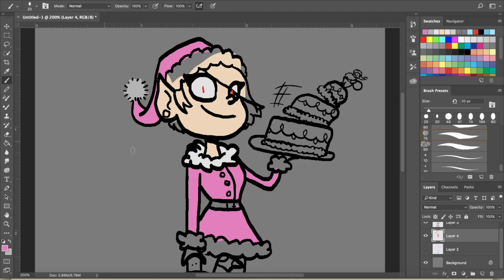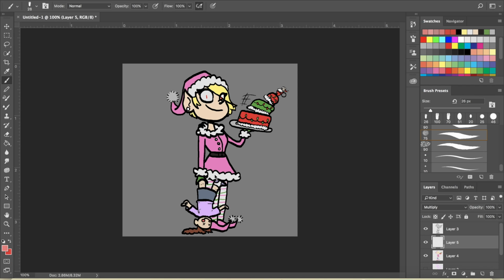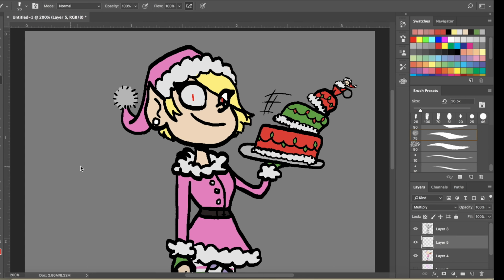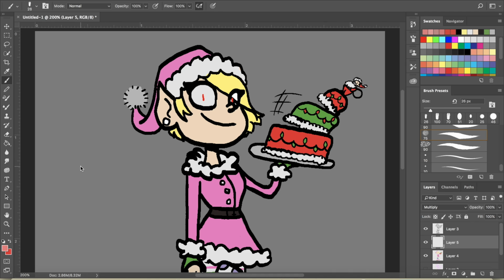You put that on the background and it makes your colors look less washed out. Because if you were going in and you wanted to put down the skin color, you would think you're putting down the right skin color, but it's actually way too light. So this makes everything look a little more even. The other thing I did was I made my lines really smooth. You have to have a really nice hand when you're inking. At least I think they're pretty smooth. What else? Yep, that's the end of the video. I don't know anything else.